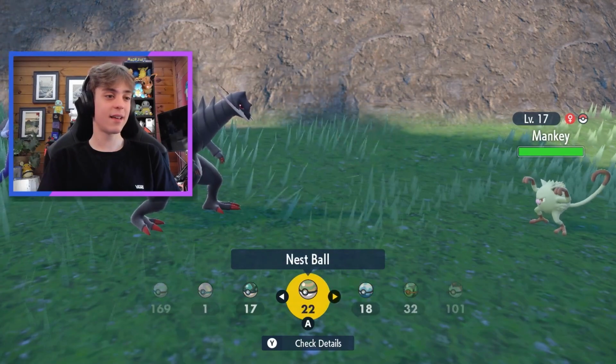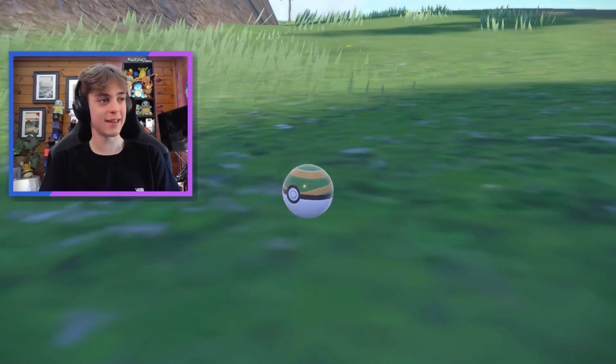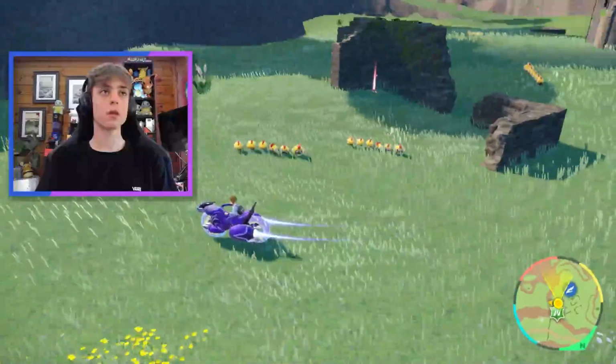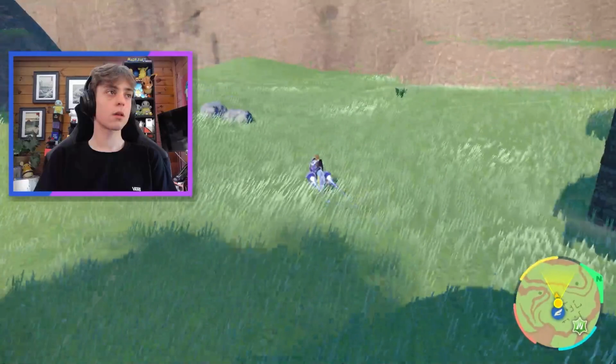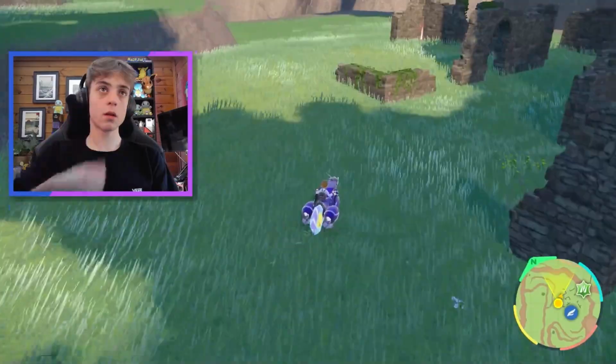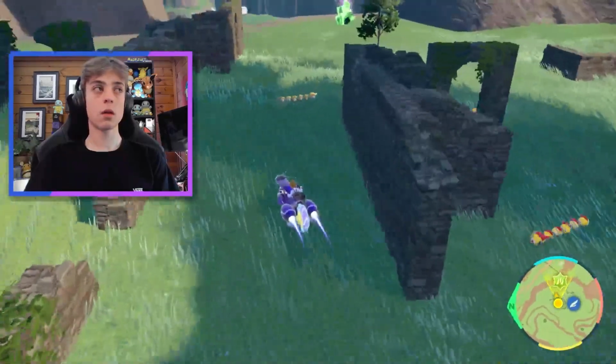Yup, the third Mankey I saw was a shiny, and so of course I caught it in a Nest Ball, and kept looking, doing a lap or two of the ruins, and then just going down this little pathway to reset the spawns and rinse and repeat. When just 11 minutes later and in the same sandwich, the Falinks showed up.